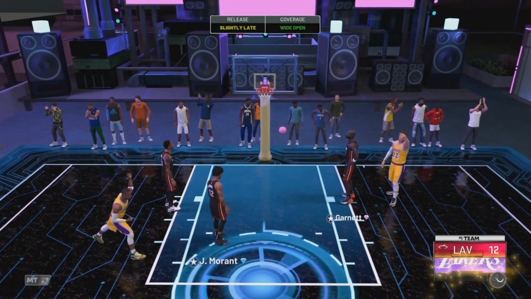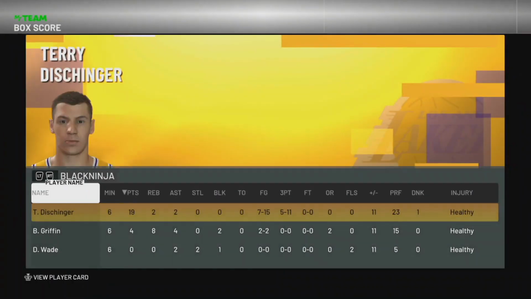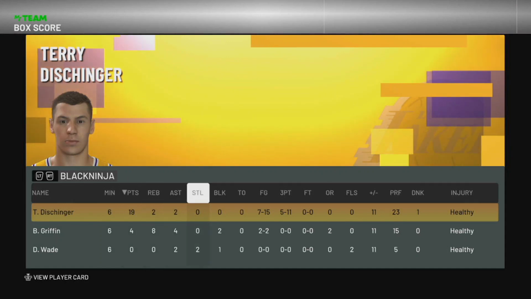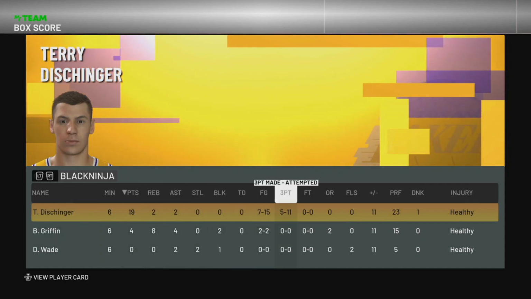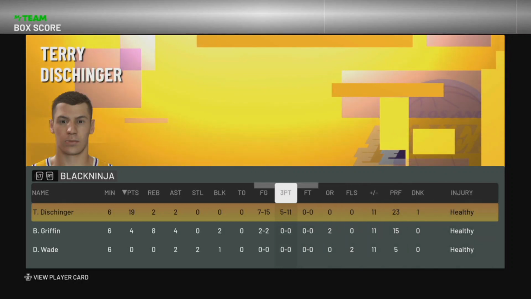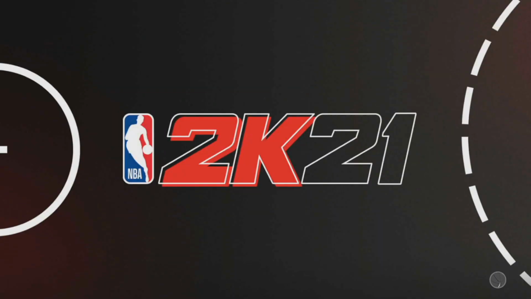All right, Hall of Fame range, let's go. Check out the box score. We got 19 points with Terry, 2 rebounds, 2 assists, 5 for 11. Obviously, I was trying to get his 3-point down. Jeez, man, I don't know. Well, I suppose since I was doing gameplay, I was forcing it a lot, obviously. But when I really play the game, you guys will see the difference.